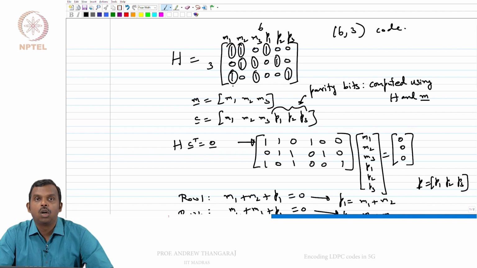So, now let us see how to use this with the parity check matrix specified in the 5G standard. There is one little thing to take care of. I will point that out alone, and then you will see the rest of it follows very naturally in a normal easy manner. Okay, so let us get started with that.